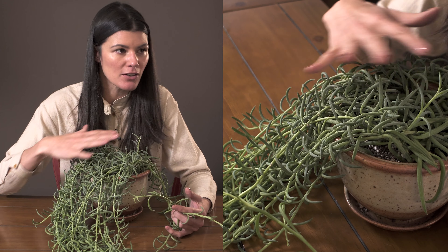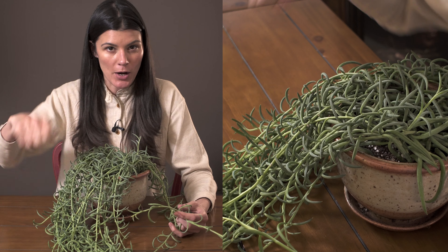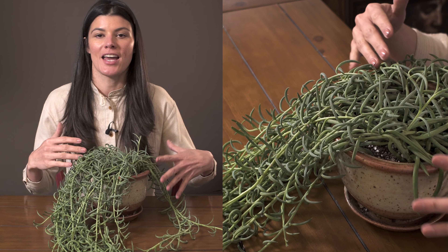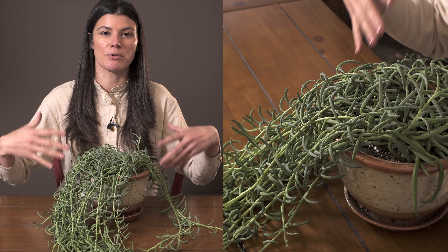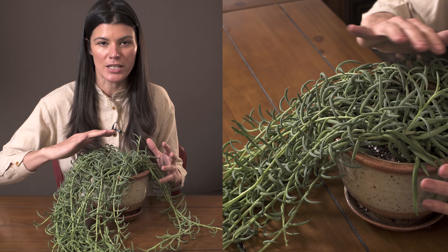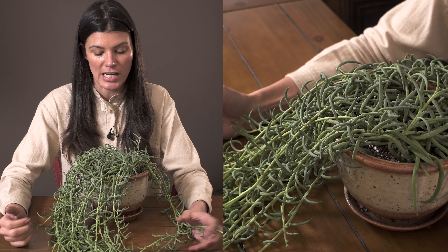You can already see from the color of this plant — it's not a dark green. If we pulled out our Crayola crayons, we'd say it has a kind of glaucous, pastel blue-green hue. That tells me it's growing in a higher light condition, because it has this kind of powdery, pastelly blue sheen to it, which is really nice.